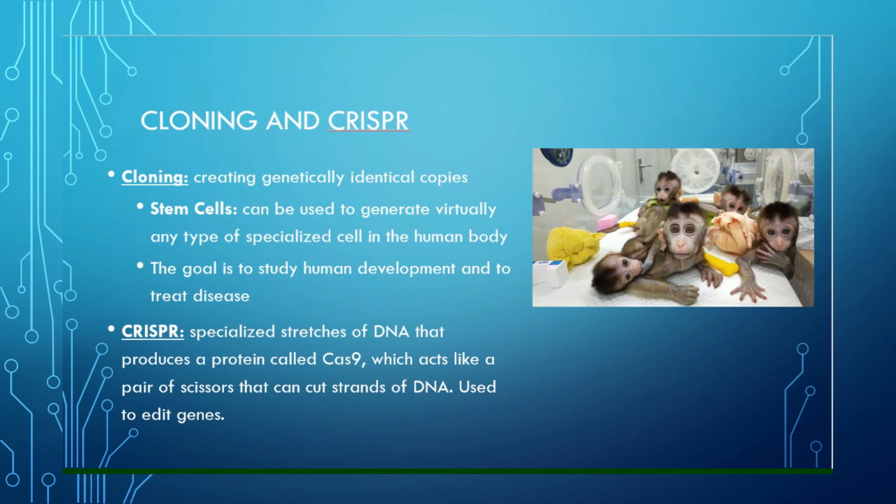So something else in biotechnology is cloning and CRISPR. So cloning is creating a genetically identical copy. So stem cells can be used to generate virtually any type of specialized cell in the human body. And the goal is to study human development and to treat disease, usually when cloning happens.